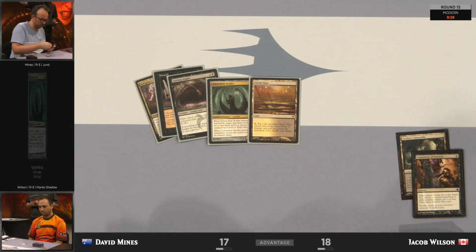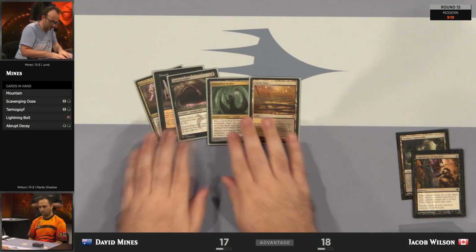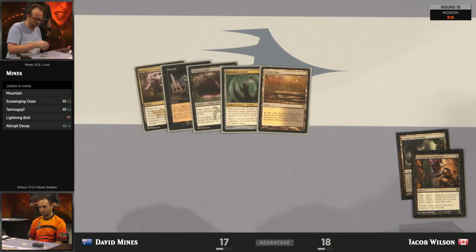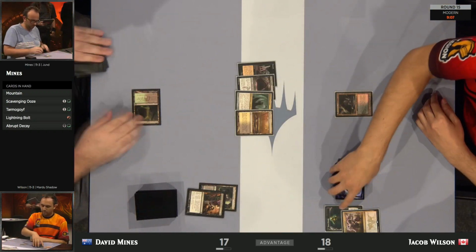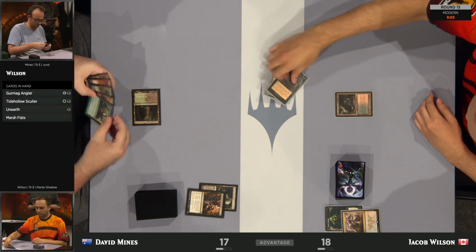So it might be better to just take the Unearth and make Jacob tap out to cast the Tidehollow Sculler, because if he takes the Tidehollow Sculler, Jacob could still potentially draw Inquisition or Thoughtseize and play Unearth plus Inquisition next turn, stripping two cards out of David's hand. All right, going for the value card here, because Kolaghan's Command is just a natural 2-for-1.